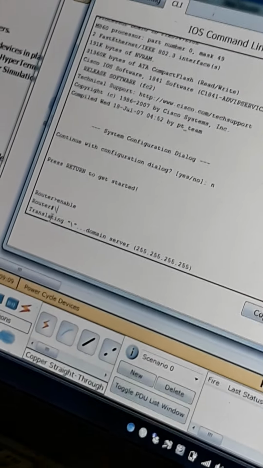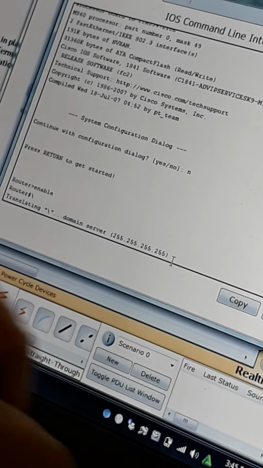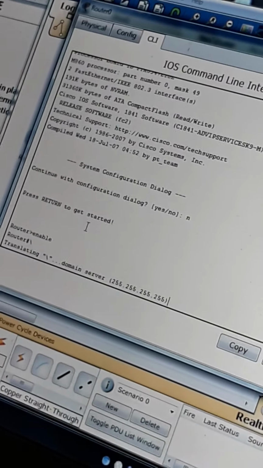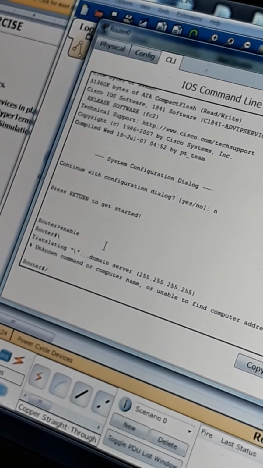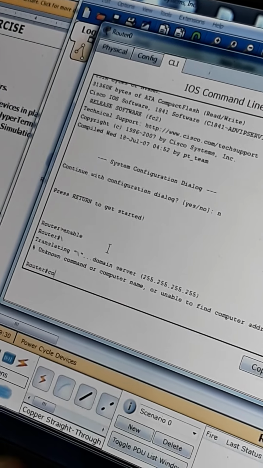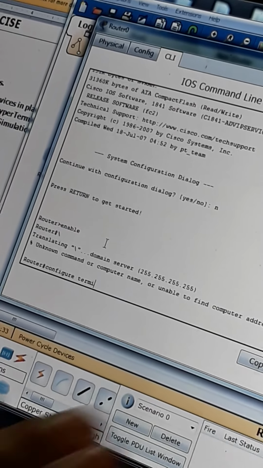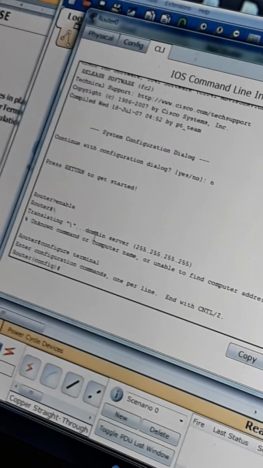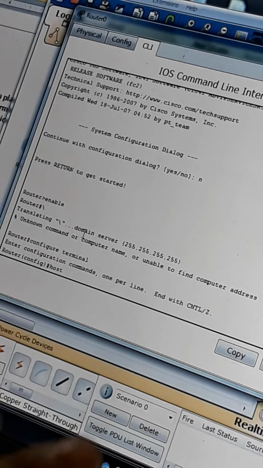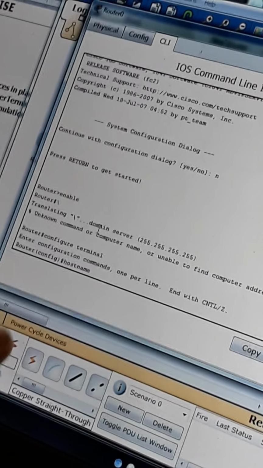Let's say enable, then router configure terminal. Then I'm going to put the host name, R1.